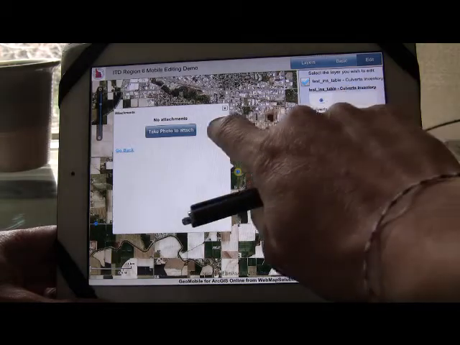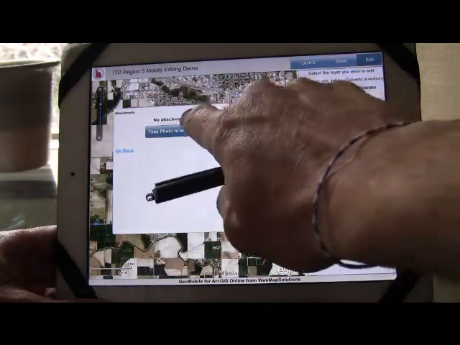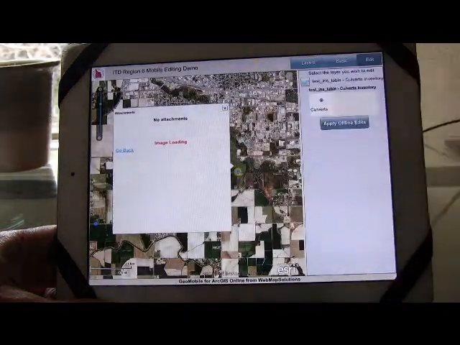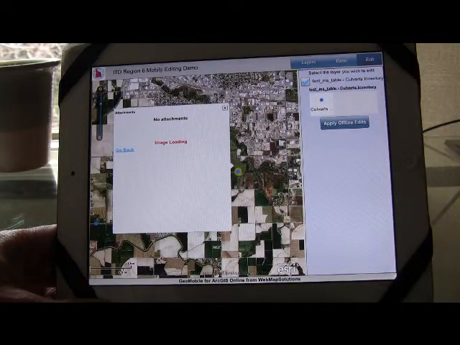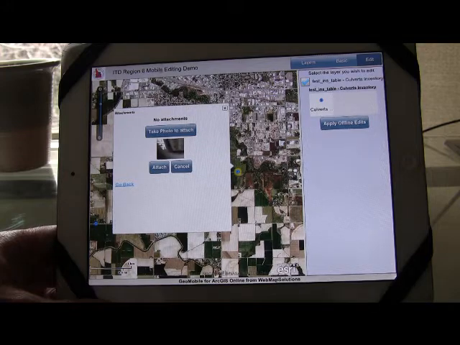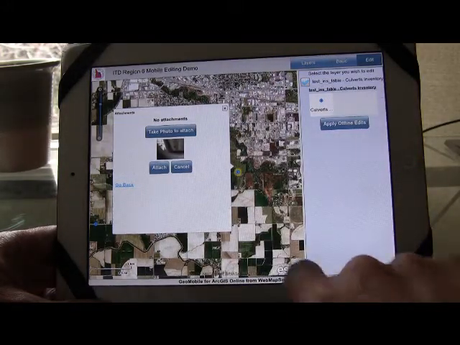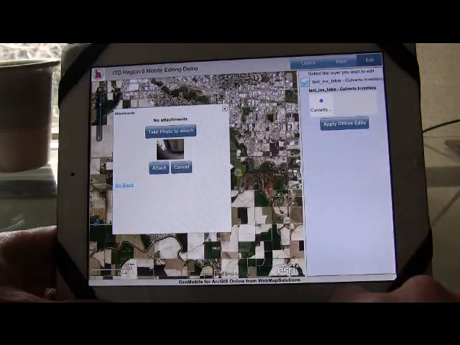So if you want to attach an image to that particular feature, you'll click that button and the camera will come up. You're looking at the background, you'll take a picture, you'll hit use, and it's going to load. It's slower to load on an iPad than on an Android, or on the Android that I've got. And there you have it, you've actually got the picture added. So the workflow here would be, no, I don't want to use that picture, I want to take another one, or yes, I want to attach that picture. So those are the two options.